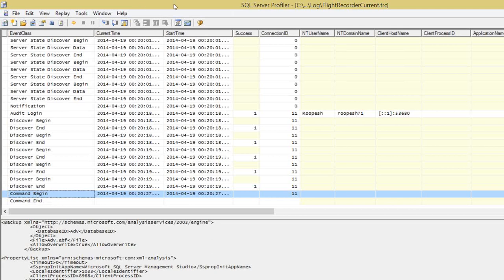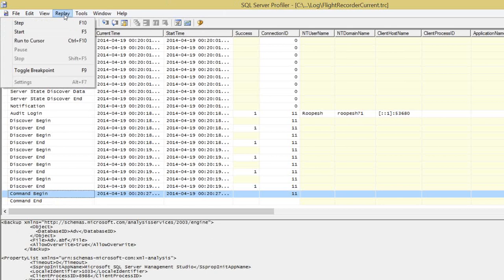Next I'm going to make one more video related to the trace, SQL Server Profiler and trace, to show how replay helps us. Replay is a beautiful option, and recently I was asked to use the replay option to put load on a different server.